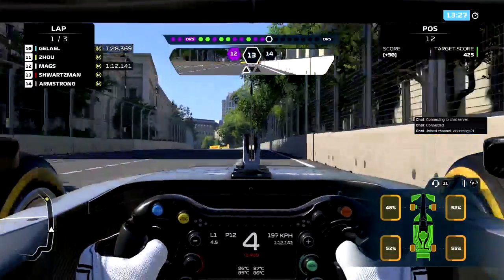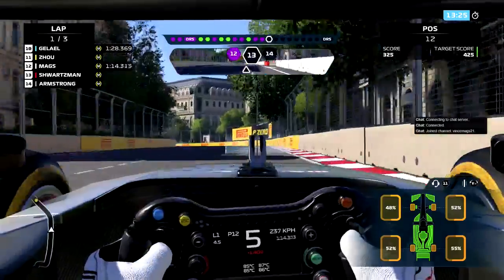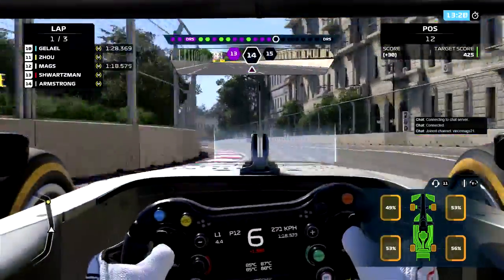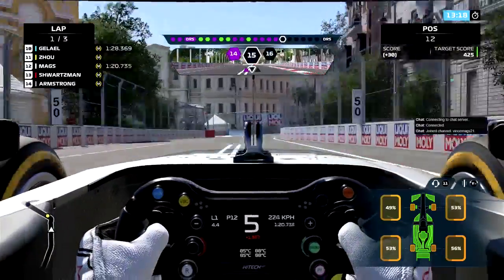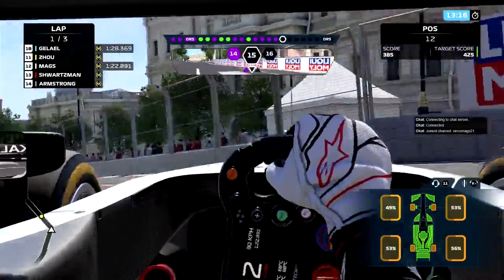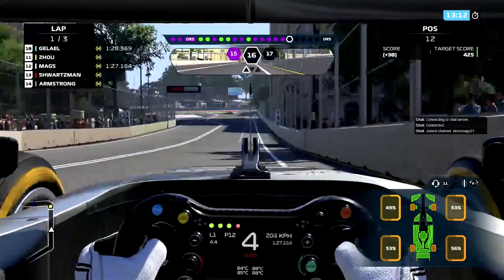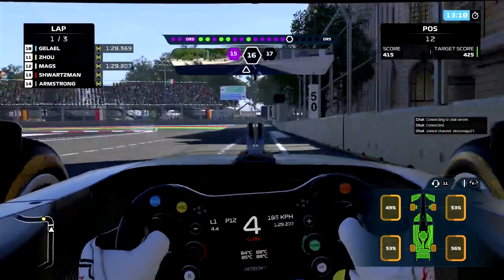Tire wear? What tire wear? Tire feels great. No, it doesn't. I gotta admit, I love driving the F2 cars. I have to admit, I'm starting to enjoy this a lot.